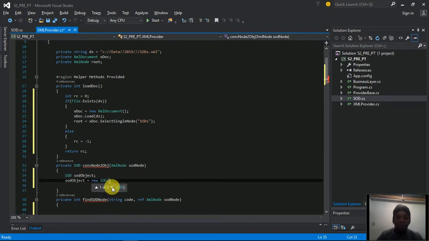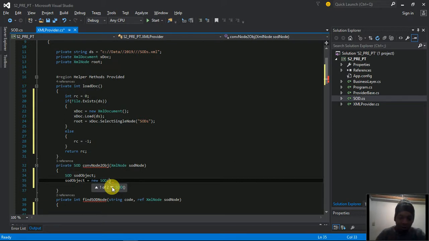Remember, when the program runs, it runs the constructor, the modified one.